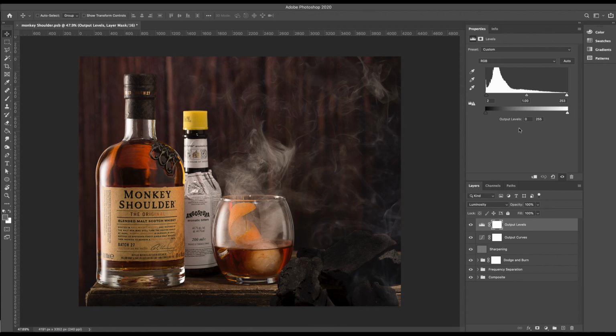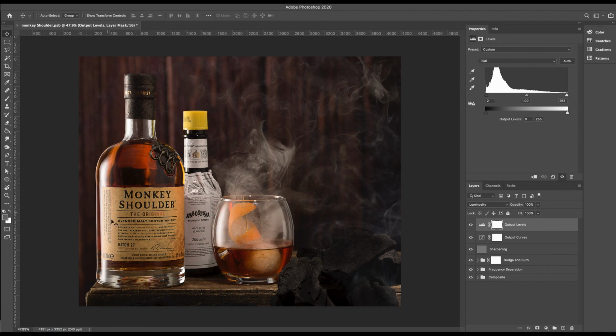Guys, I'm not in love with it. I mean, I really like the concept and the image, but I'm not convinced about the crop, and I'm not 100% convinced about the amount of smoke that's in there. So if you see this video and then later on you happen across my Instagram or my portfolio, you might see a difference in the final image. But the techniques are all valid.